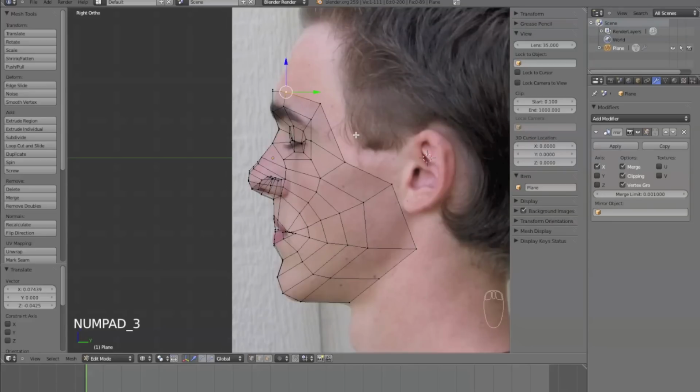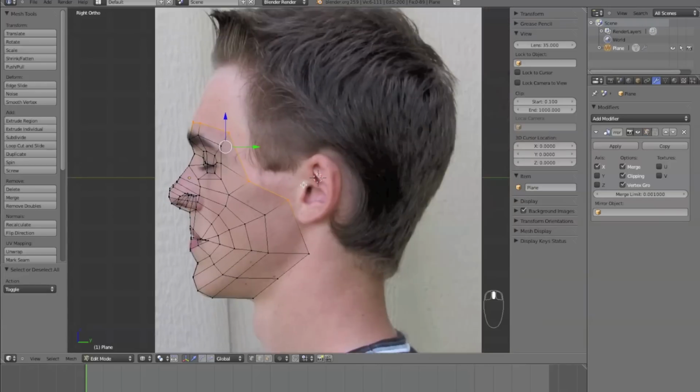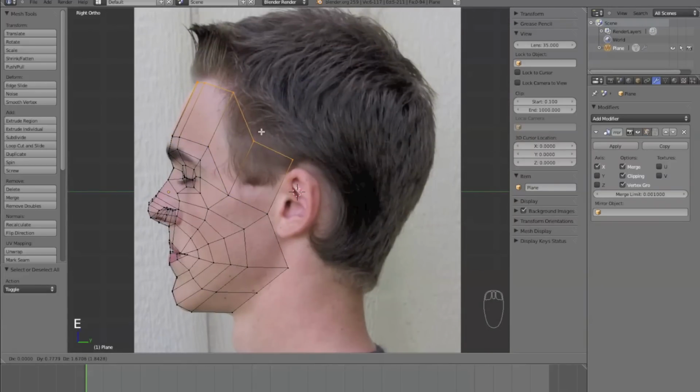Now we're going to select the verts from the top half of the face going past the corner of the eye and extrude them up along the forehead. Now take the verts and align them into a pretty much straight line. Select the entire edge of verts and extrude it back. Continue extruding all the way around the head. Just rotate and move the verts to align them with the reference image.